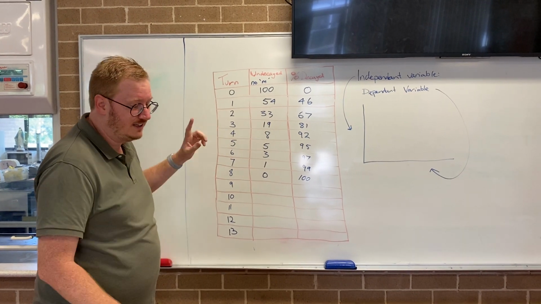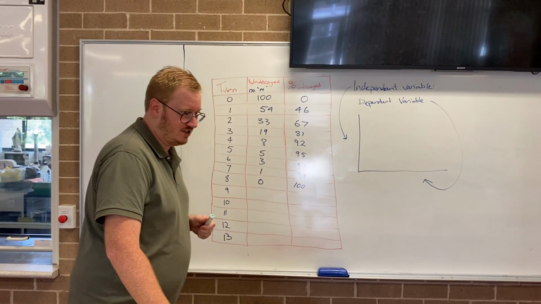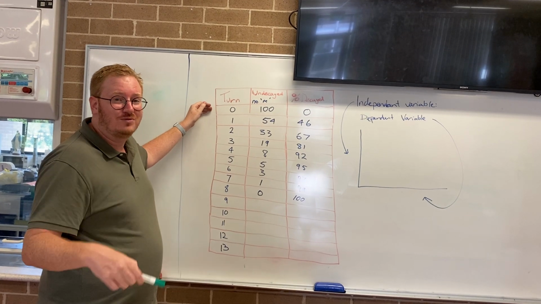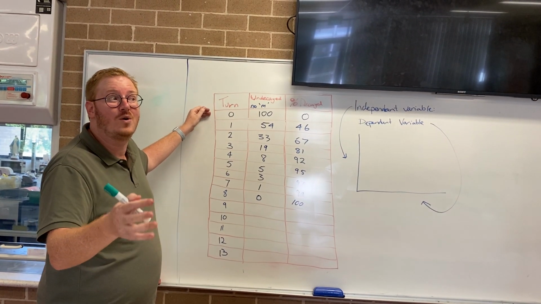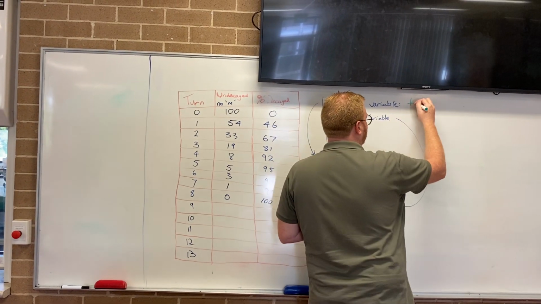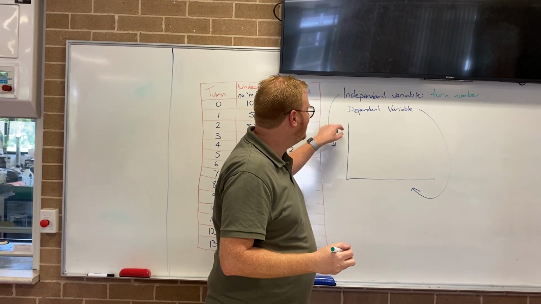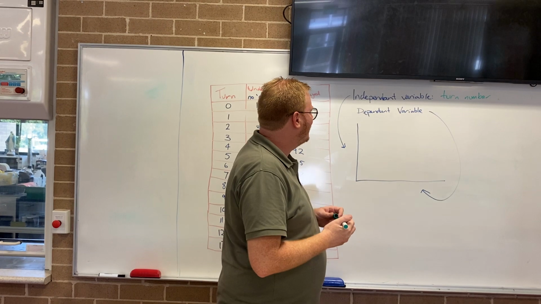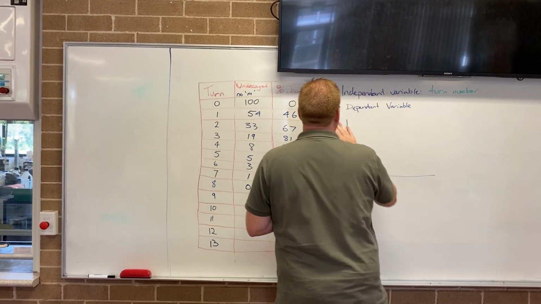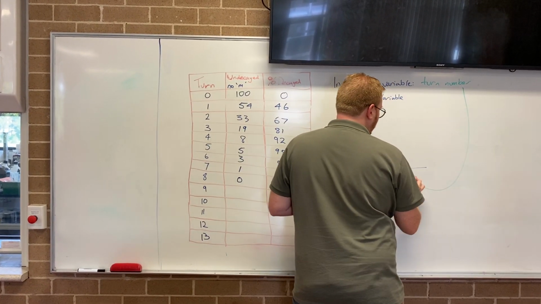Put these numbers in. Let's first identify our independent variable. What did we deliberately change? We deliberately changed the number of times that we're randomly throwing these coins or these M&Ms. So it's the turn number that is the independent variable. I've got this around the wrong way, haven't I? Embarrassing. The independent variable always goes along the x-axis. So that will go along the bottom here.